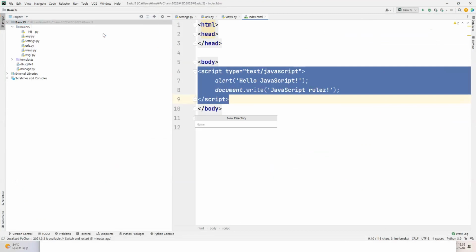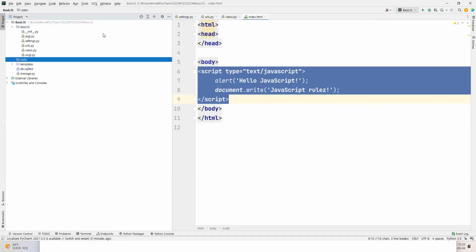The directory name is static. So you will have the static directory here. The static directory is at the same level as the basic JS and templates.